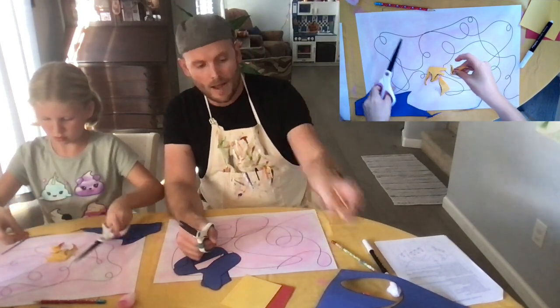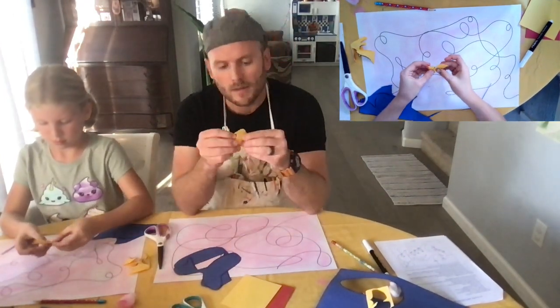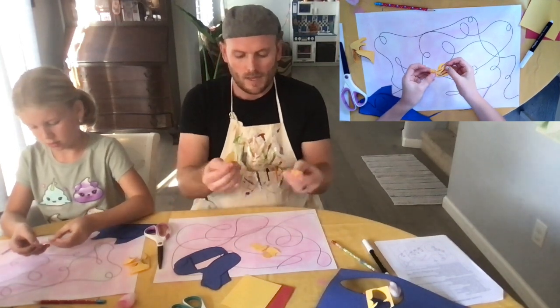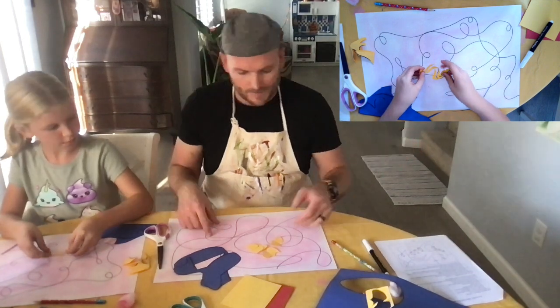And save the scraps just on a pile. We might use those later. So then, what we should have is four of the same shape. Four birdie eels. Nice. Okay.